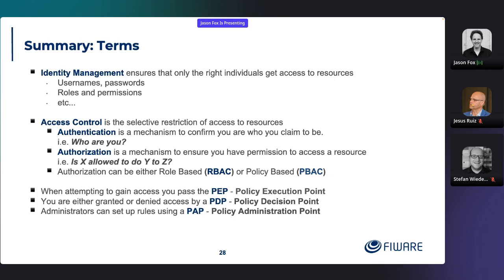And that, in summary, is the basic introduction to identity management, so that you can understand the complex stuff which Stefan and Jesus will be dealing with. So identity management deals with usernames and passwords. Access control is the bit which says, who are you, or is Jason allowed to do this to that? Obviously, the authorization itself could be roles-based or policy-based, or indeed you could be looking directly down at the attributes. The various PEP, PDP, and PAP, and indeed there's PIP as well, these are standard OAuth 2 terms.